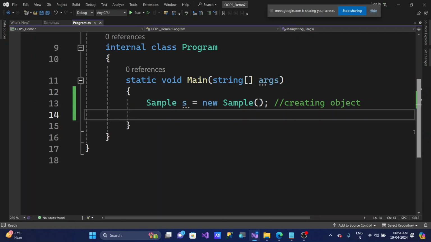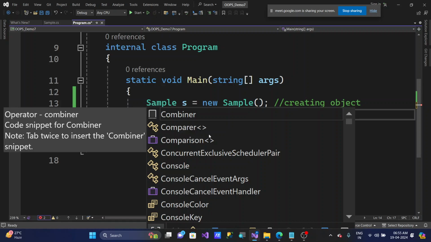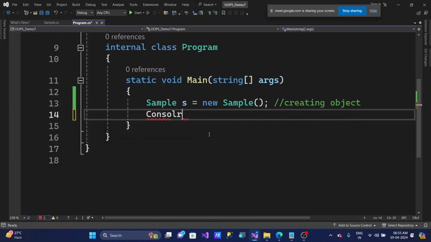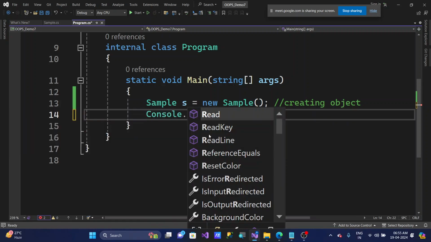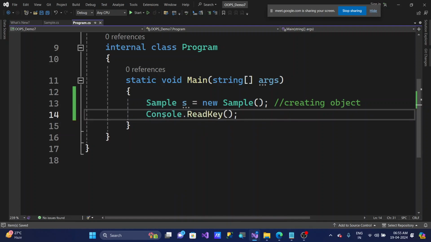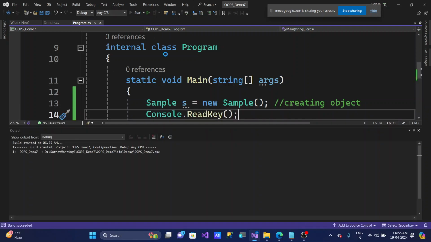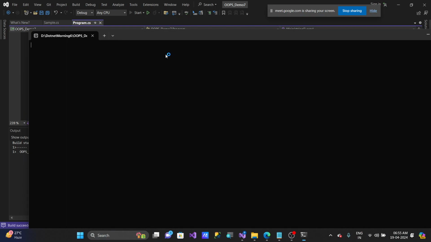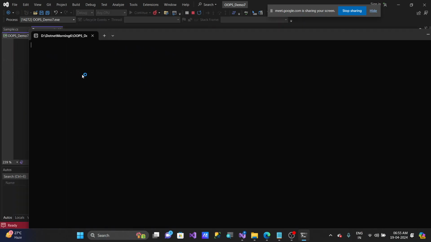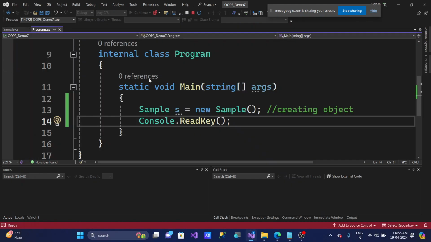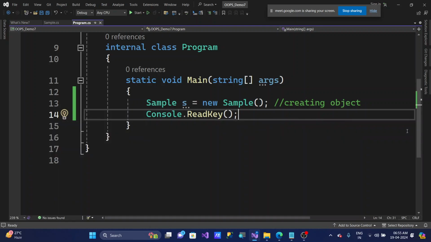Let's write Console.ReadKey so that it will wait till you see the output. We don't have anything on the screen because we created the object, but we did not call any method.